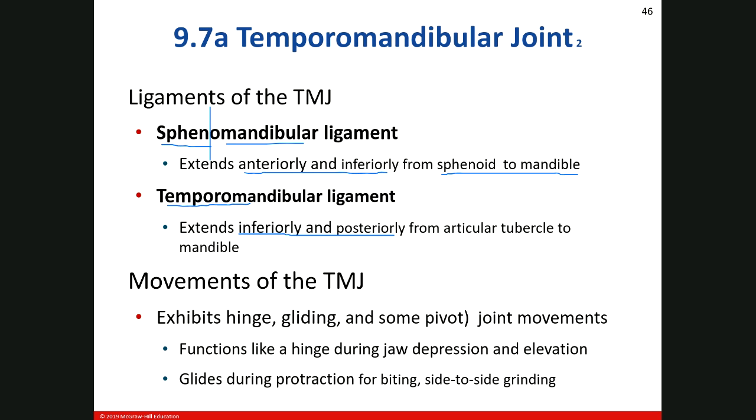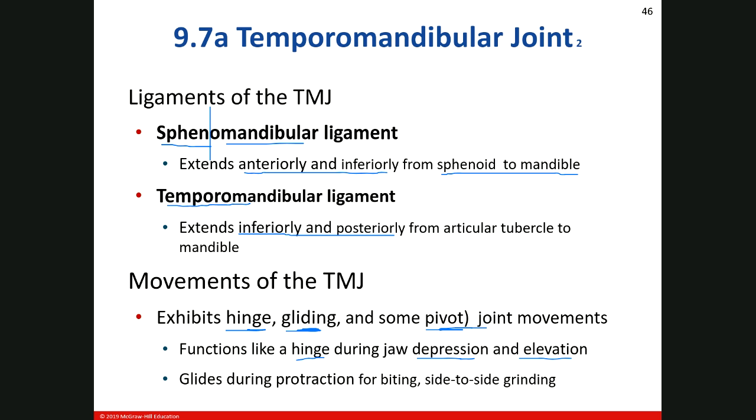So the main movement that we see at the TMJ is going to be hinge. You're going to have some gliding, especially when you're grinding food from side to side, like a cow chewing its cud. That's the main purpose of your molars, to crush and grind food. You don't think about it when you're doing it, but there is a slight amount of side-to-side movement going on. And you have two muscles, you don't need to know their names for this semester, but they help with that side-to-side gliding movement. You'll also have some pivot motions too. So the main one that we're affiliated with is going to be the hinge movement, when we have that opening and closing of the mouth.